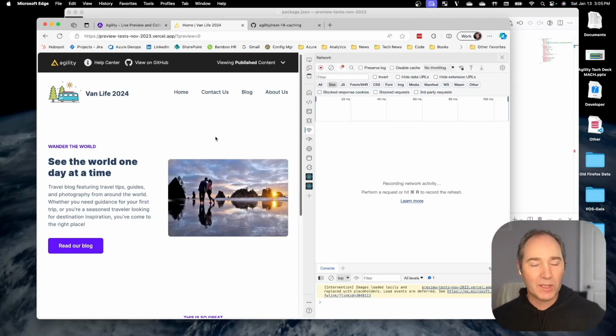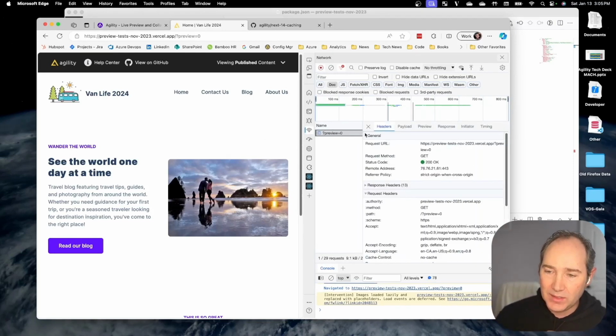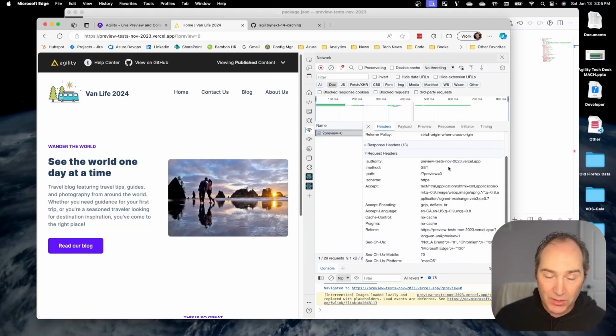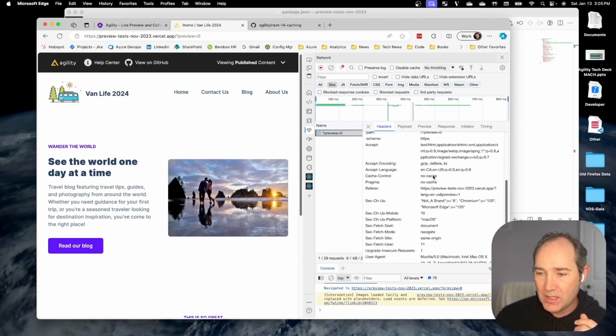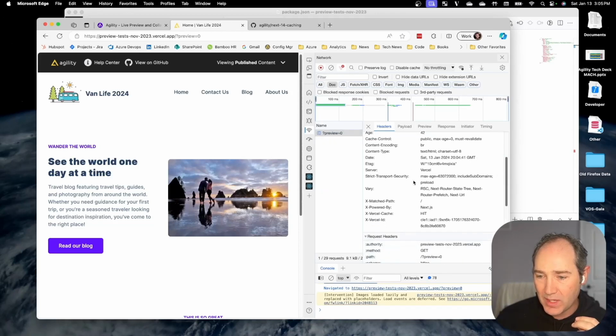So let's just show what it looks like when caching is working. If I'm on this site, click into the network tab of your developer tools and click on doc, which shows you the actual page preview. Click on that request and let's look at the headers. This site's hosted on Vercel because Vercel has all the latest features implemented for hosting Next.js. You should be seeing what's called a hit on the response headers. If we expand response headers, we should be seeing Vercel cache hit.